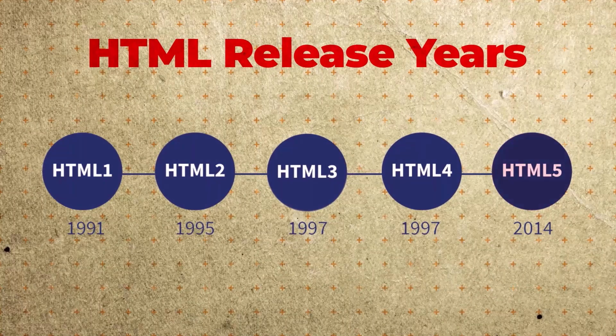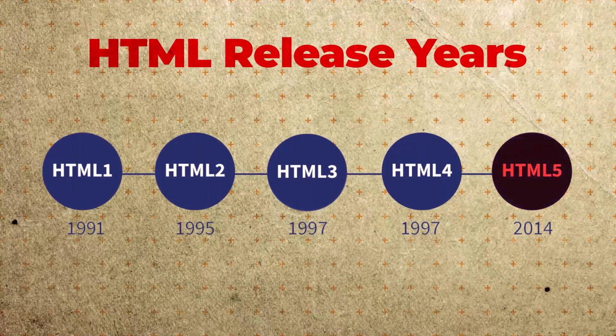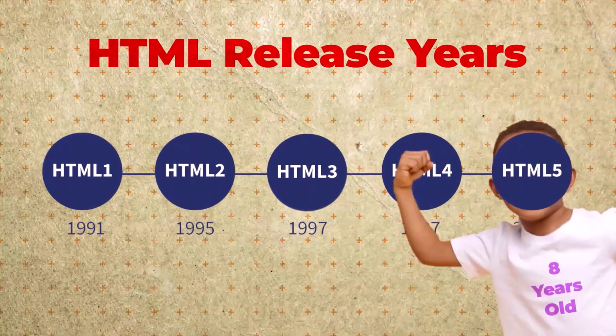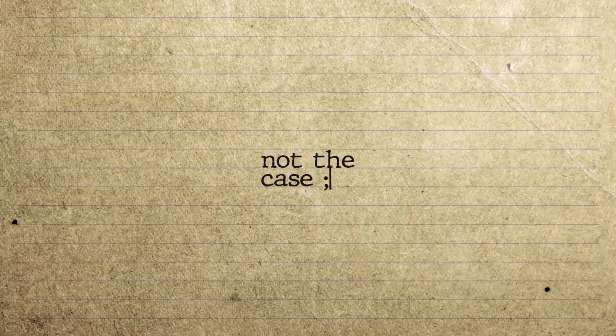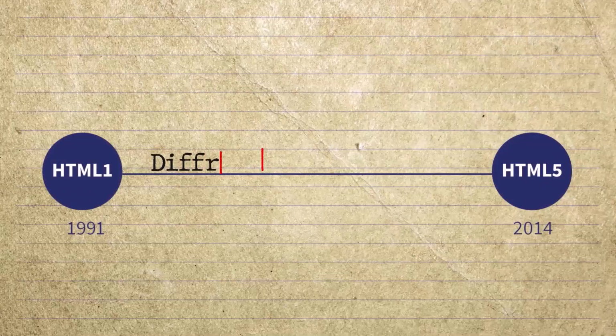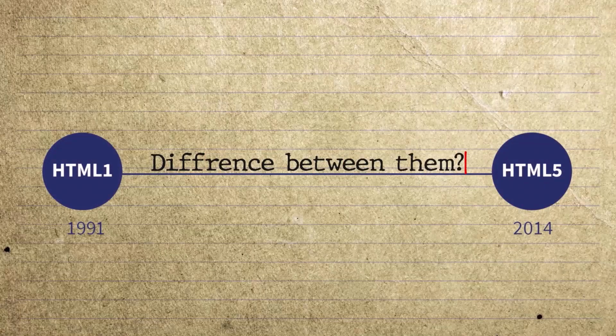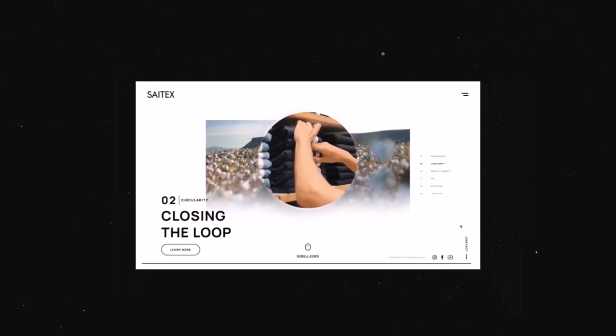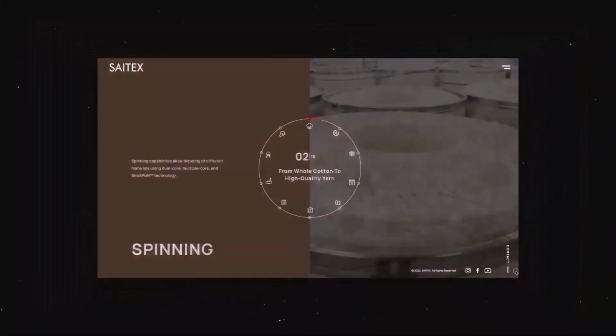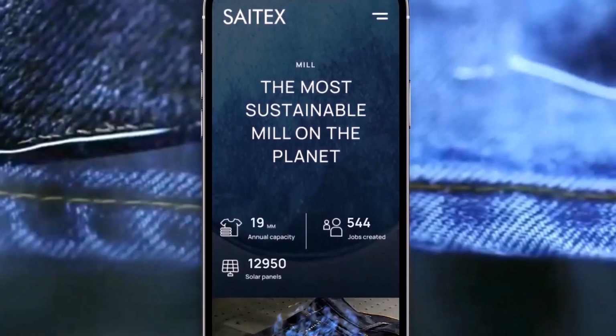Now, as you can see that the last version was released in 2014, that means by the time of this recording, it has been 8 years. Now, you might think that HTML5 has been outdated, but that is not the case. And just to put into perspective, the difference between HTML1, which was released in 1991, and HTML5 is so huge that in the first version of HTML, you could not even render a single image or a single graphical representation onto the web page. But in today's era, you can make animations, you can make flawless GIFs and stuff like that easily appear on the web page and increase the interactivity of your website.